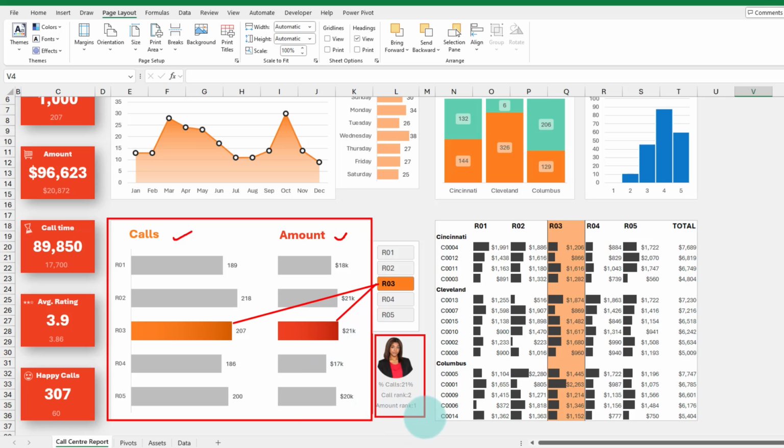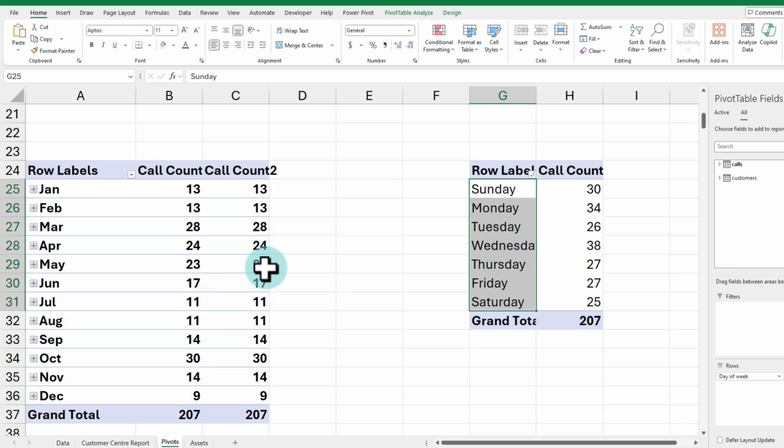Underneath this, we also want to show what is happening for the currently selected rep, their picture, and some information about this. So we are going to do this in two chunks. First, we will finish this graph, and then towards the end of the process, we are going to add the picture and other things. Let's go. For this, we need more pivots, and let's come here and add those pivots.